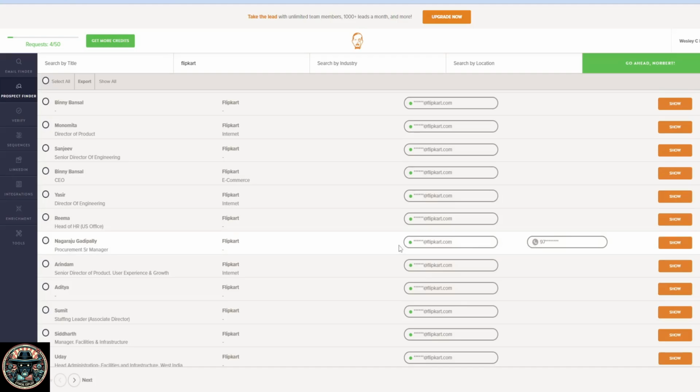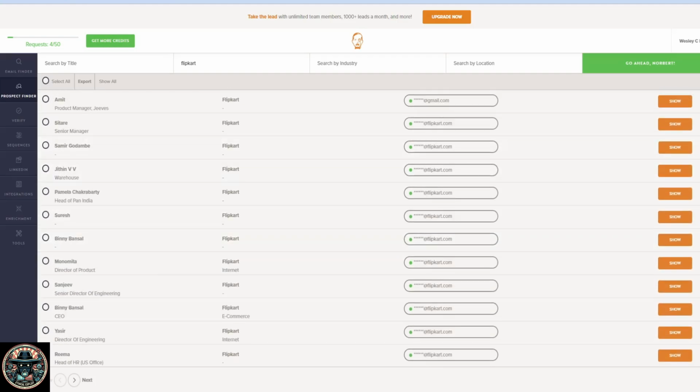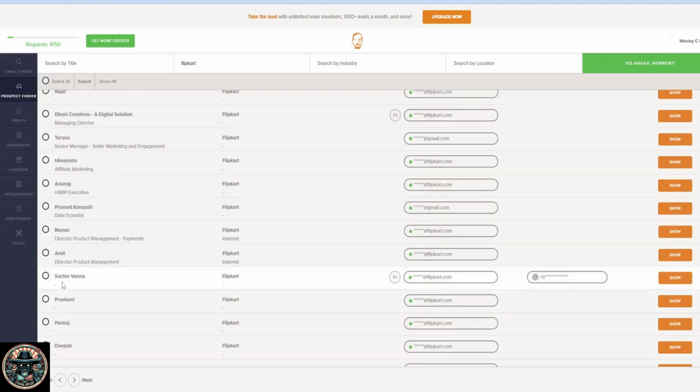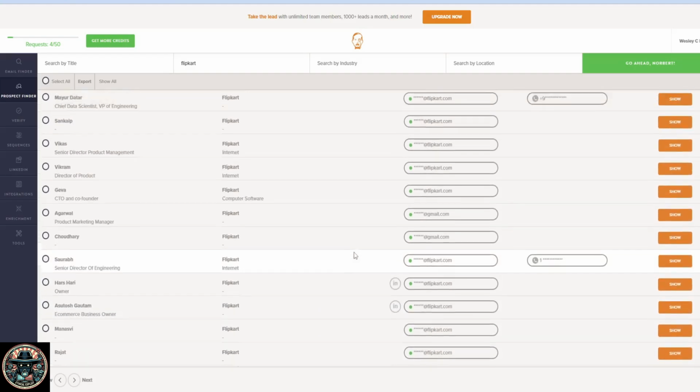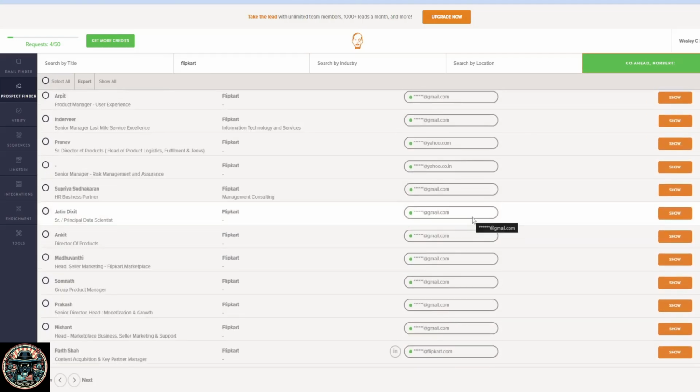If they use any social media platform, here you can see their social media information. When you hit the show button, all this type of information is visible. I hope you got a lot of information.